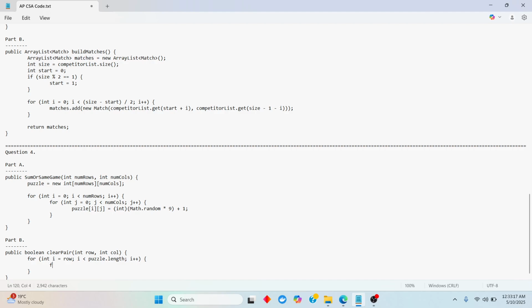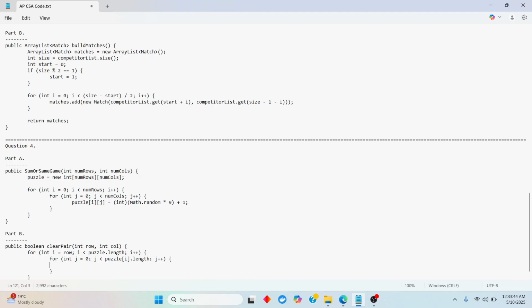So then we want to see each column. So for (int j = 0; j < puzzle[i].length; j++). All right.